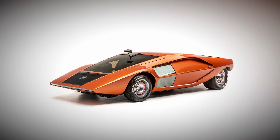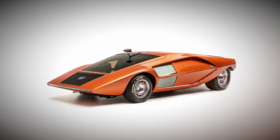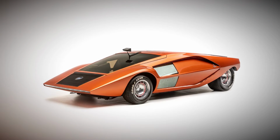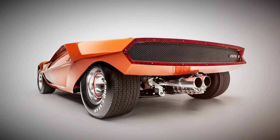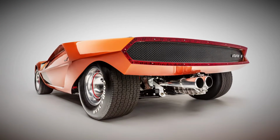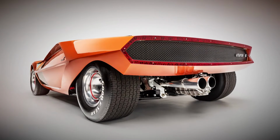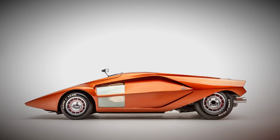Now that we know how the Stratos Zero was born, let's open the hood, literally and figuratively, and talk about what made this concept car more than just a beautiful sculpture. At its core, the Lancia Stratos HF Zero wasn't built from scratch. It was built on the backbone of a Lancia Fulvia HF 1600, a car respected in rally racing at the time. That meant the Zero had a 1.6-liter narrow-angle V4 engine, mounted in the middle of the chassis for better balance.